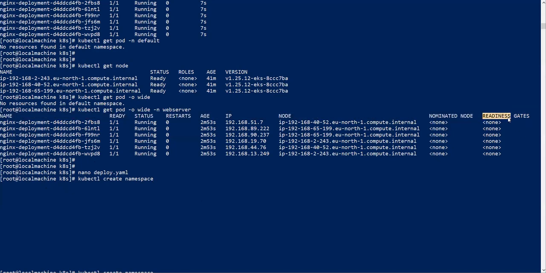This is readiness and liveness. We didn't mention these things, but readiness and liveness are two things of Kubernetes. For some cases we need to monitor our pod and the communication. We need to ensure the communication with each one of the pods, so we configure that in readiness and liveness. These are the two probes.